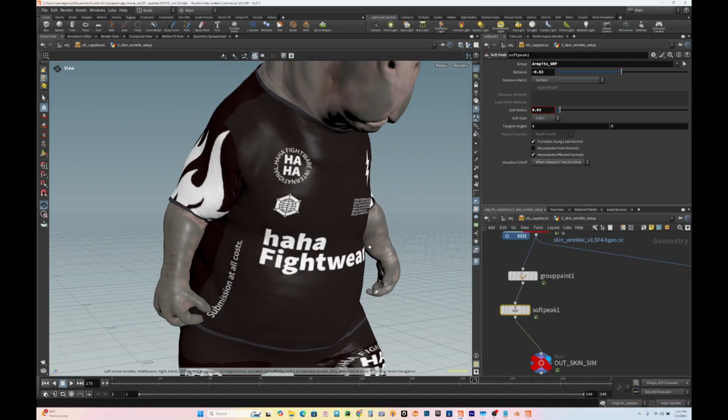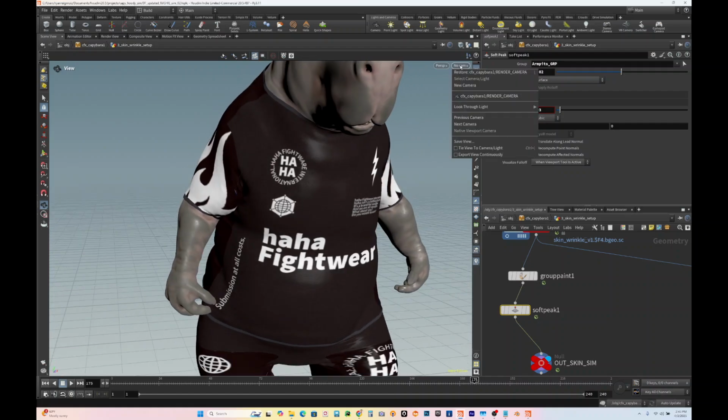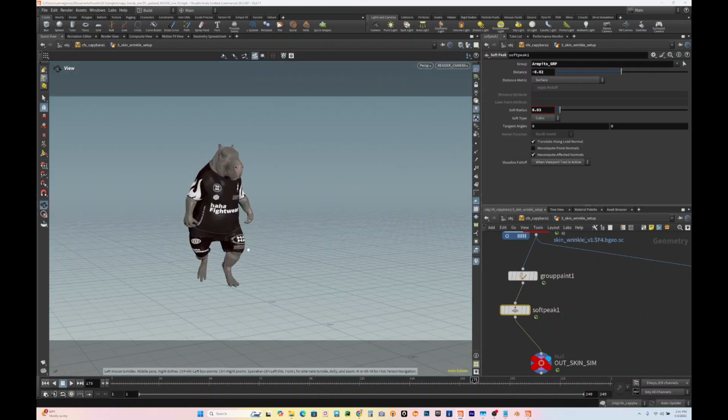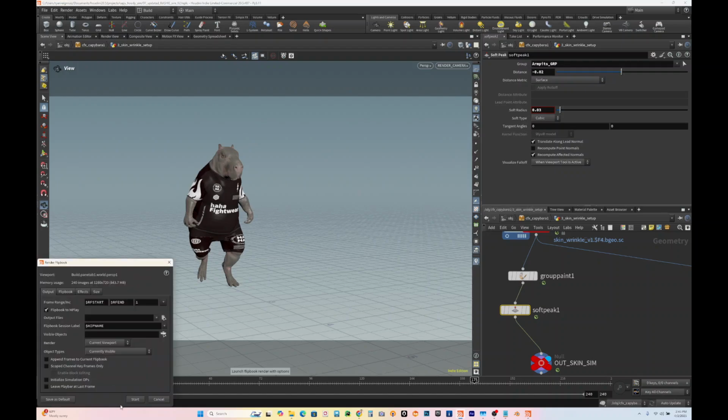So it's just a quick video on finaling, and then you could just go back to your camera and right click here, flip book with no new settings, and start that to double check your changes.